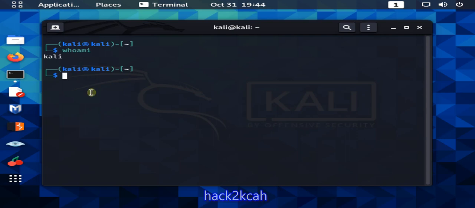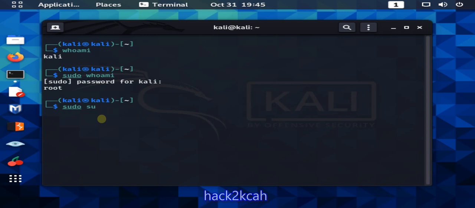To run a specific command as a root user, you can use the sudo command, and it is the recommended one. Rather than directly switching to the super user, you can just use sudo to run that specific command as a super user. So sudo whoami, and the first time it is going to ask for the password. Put in the password, and you can see that now the whoami command is run as the root user.